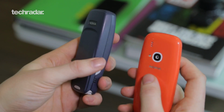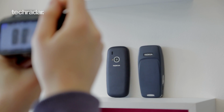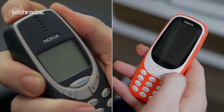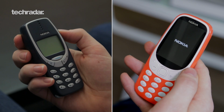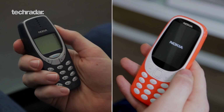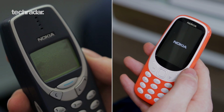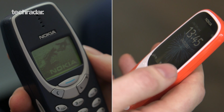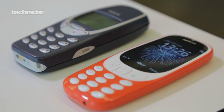So we've got the new Nokia 3310 in a rather fetching warm red, but it does come in the original dark blue and greys if you're a real fan of the old style. It also comes in yellow if you want something a bit more vibrant like the red here as well. Just waiting for it to start up. There's no unfortunate hands grasping each other as Nokia's of old, but it boots very quickly, a lot quicker obviously than the old 3310, and you're into the home screen. It's full colour. It's relatively good. Obviously it's not a full HD or even an HD display, but it's perfectly readable.